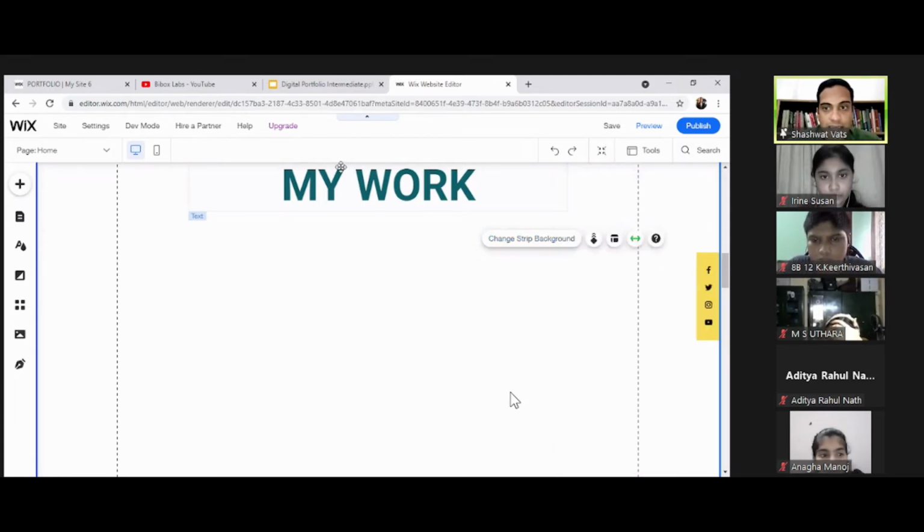In this area, you can upload a video of any project that you may have done in school. If you have any other media, preferably video of anything that you may have done in the past, you can upload the video over here.